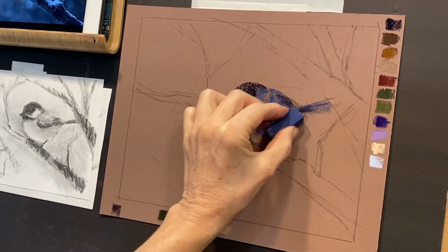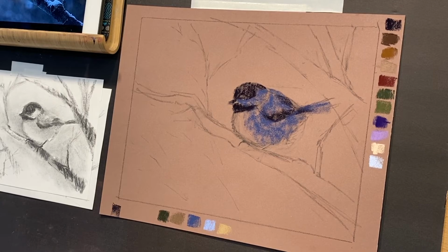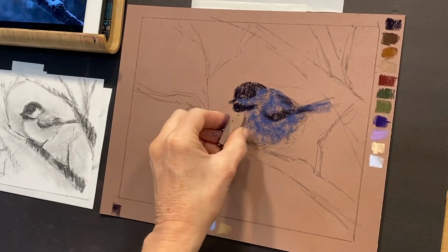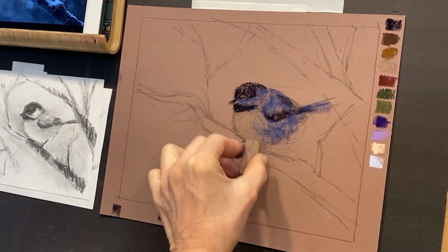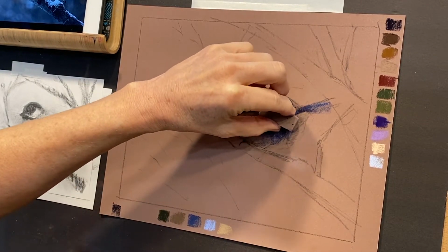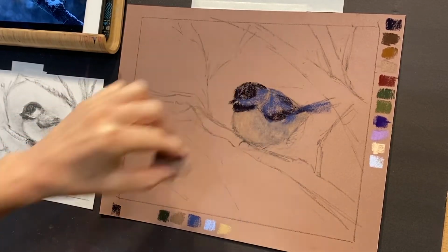Now I know we think in pastels we can't do that, that's only for oil and acrylic, but you really can by layering over each other, especially if you don't overblend. If you just let those colors kind of show through each other, it's really kind of neat. Now this color I'm putting down is almost the color of the PastelMat paper, but just a tad lighter, and I wanted to go ahead and get a layer of that down anyway to be able to blend some other colors on top of.